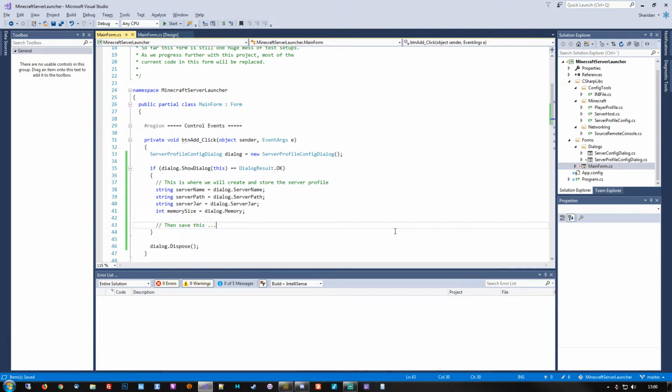Now here we could actually run into a tiny problem. If, for example, we start creating a new server profile and let's say we give it exactly the same name as a different server profile that we already have, we could potentially have a naming conflict here. Whether that is actually relevant or not is effectively up to us to decide.